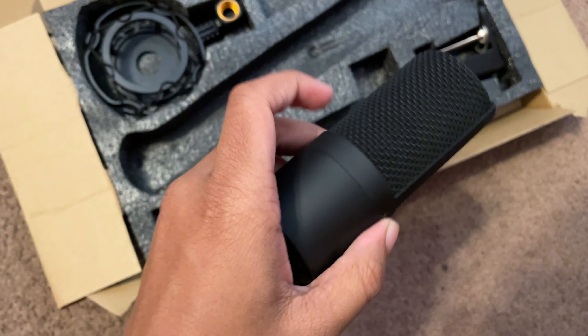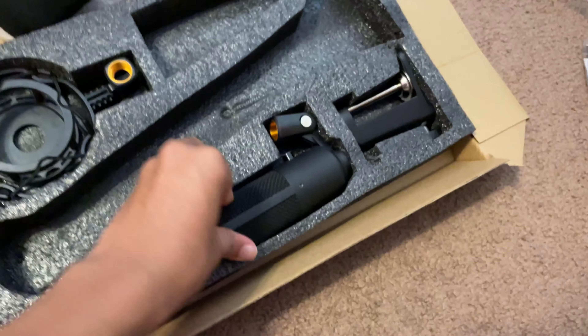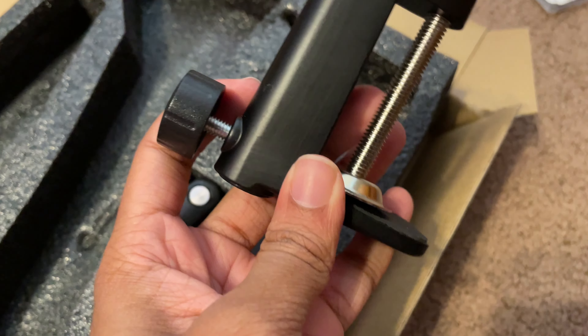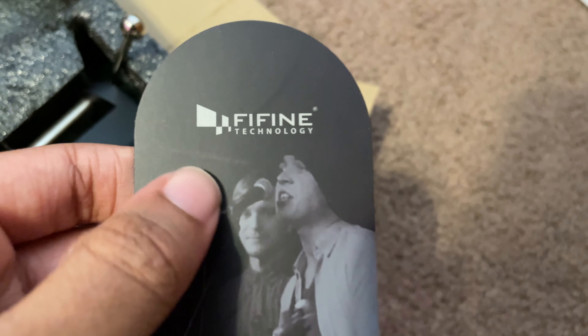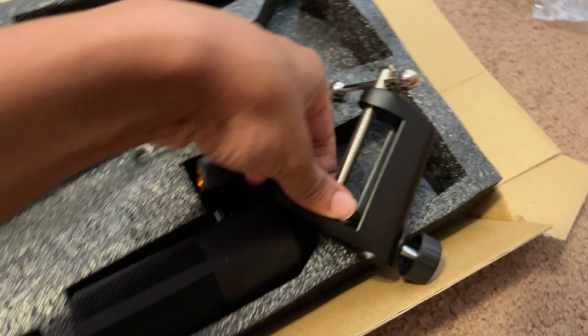That heat — busting. They say it's a great microphone. Got that volume knob and everything, you know what I'm saying? And then we got... what the hell is that? So that's everything that came with the box. Like I said, I don't know what that is. But yeah, we're gonna set everything up. If you wanna know what microphone it is, it's the Fifine T669 — I believe T669. That's the microphone. Yeah, T569. If you wanna know what it is.